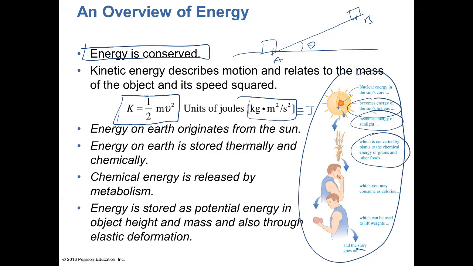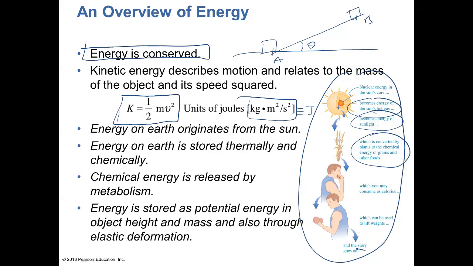And then when you eat that food, it is absorbed by your body and stored. Then that chemical energy can be converted to, let's say, kinetic energy. That's why you need to eat food in order to be able to move around. You need energy, so that's why you have energy bars. They're just food with a lot of chemical energy that can be released and allow you to move around. If you don't eat for a couple of days, you don't have the energy to do all the physical activities.